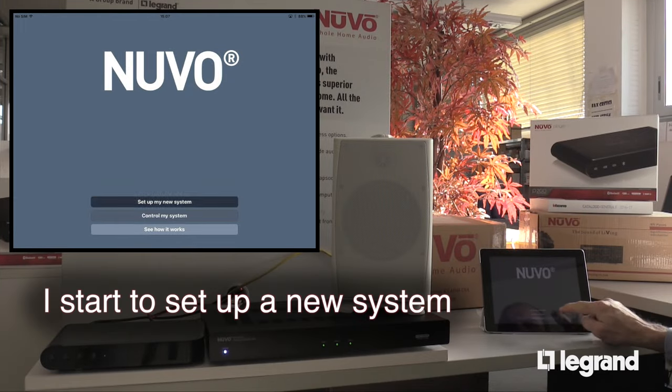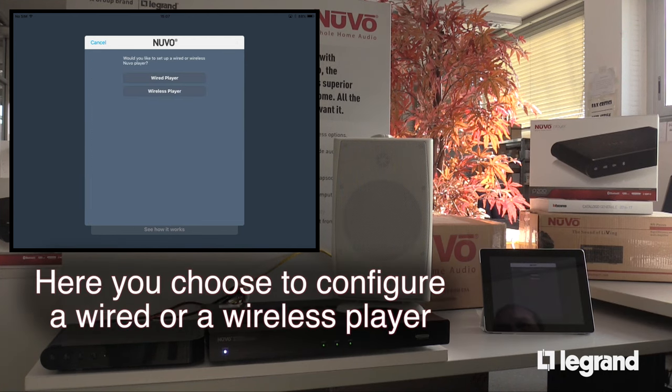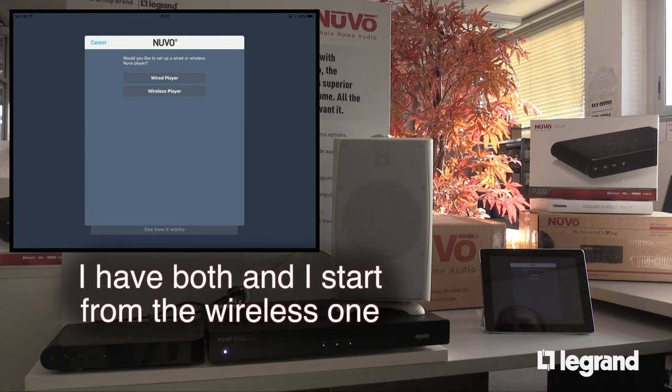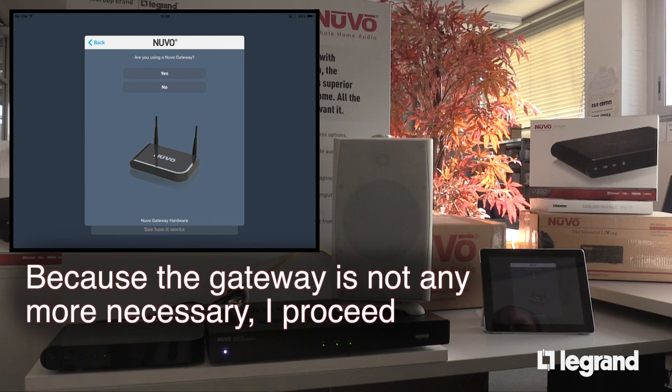I start to set up a new system. Select first the country. Here you choose to configure a wired or a wireless player. I have both and I start from the wireless one. Because the gateway is no longer necessary, I proceed.